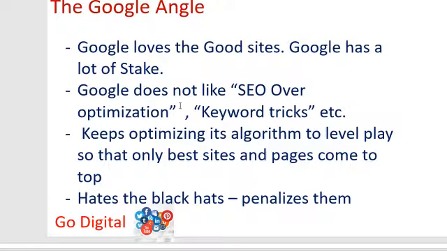And that comes to the next part. If you try to over-optimize a website for SEO using keyword tricks or whatever other tricks, and it is not useful to the users, over a period of time Google will tweak its algorithm, Google will try to change its algorithm, and Google will make you pay the price for it.